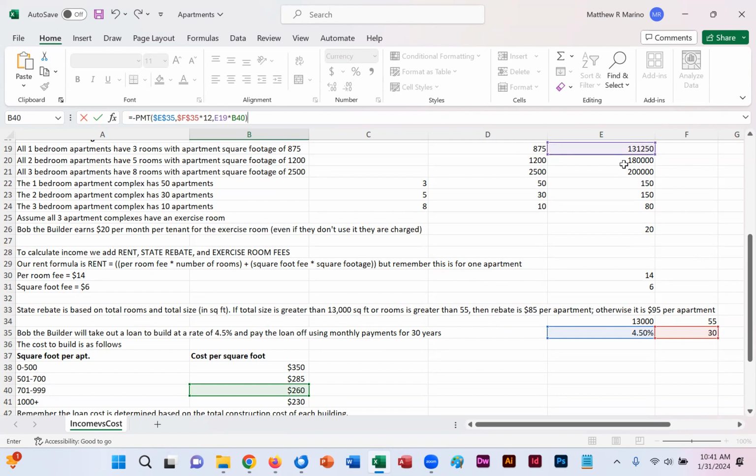So we multiply our total square footage times the amount that our square footage per room is going to cost us. So in this case, because it's 875, it's $260 per square foot. And you could obviously see in the other two instances, since they're both over 1,000, they're both going to be at that $230 range.